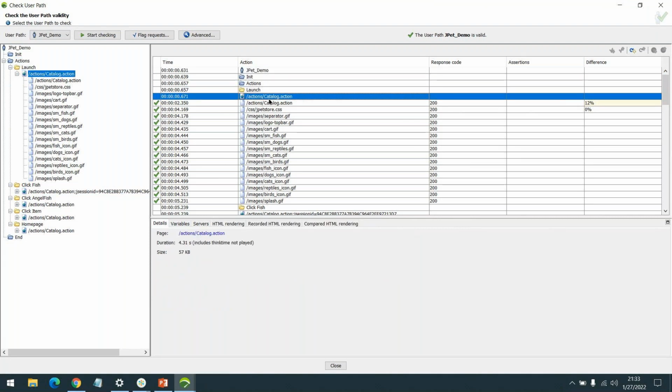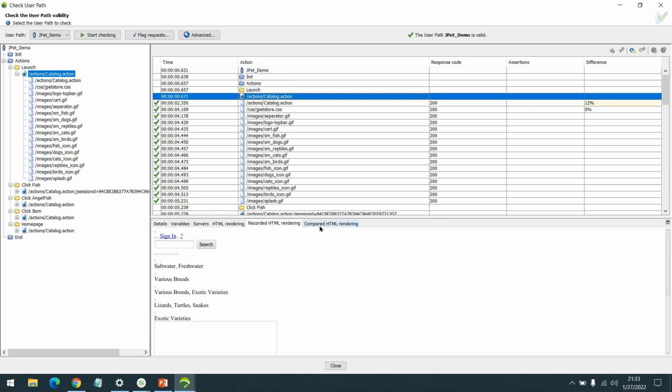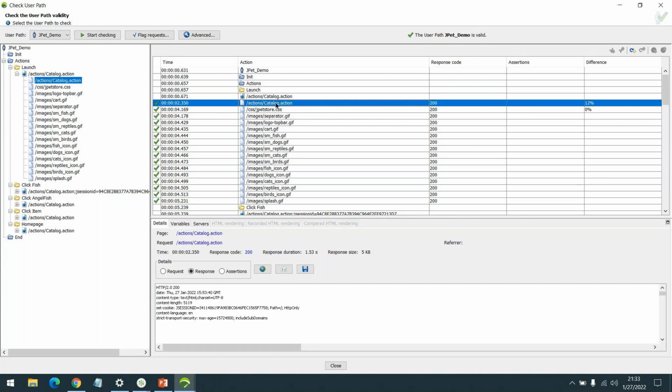Okay, so I have currently selected a web page. Okay, so HTML rendering has opened up. Okay, this will not be open for any requests. Okay, and generally what we use is this.